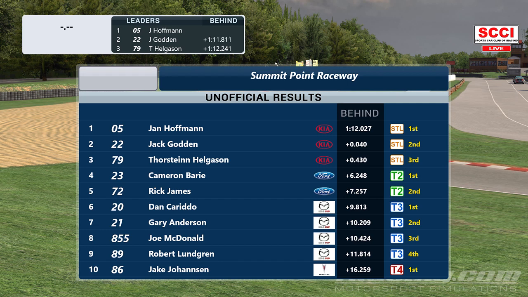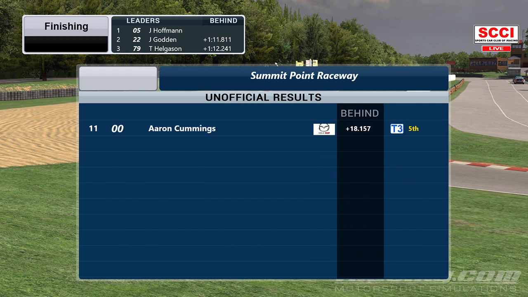In the MX-5 class, very, very popular class, we have Dan Cardio, Gary Anderson, Joe McDonald, Robert Lundgren. Those are your top 4. In the T3 class. T4, Jake Johansson with 16 seconds behind the leader, Jan Hoffman in STL. And last but not least, Aaron Cummings wrapping 5th in the MX-5 class.